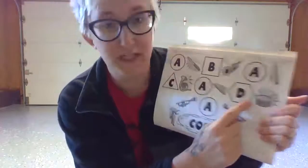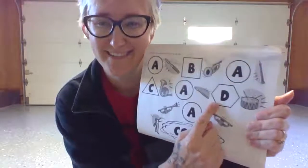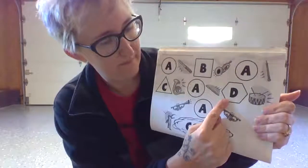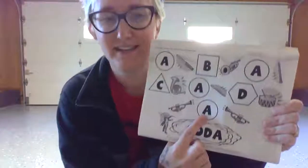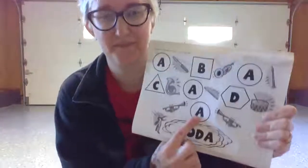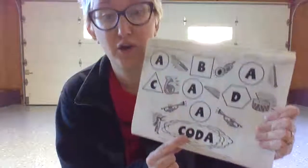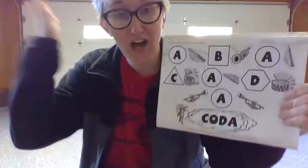D, this features the snare drum. We're gonna do our bugs in a rug. Last A, this features the trumpet. March around to the beat. Coda, you're gonna toss, toss, toss, and catch.